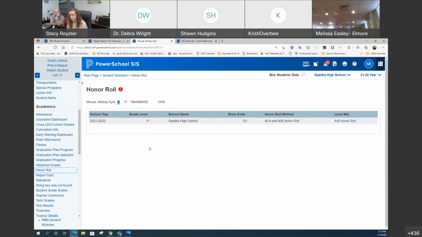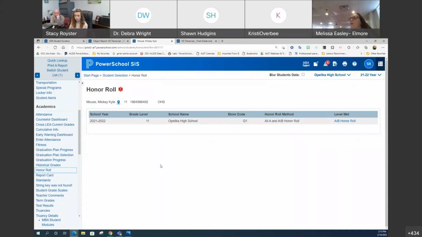Somebody had asked me one time, hey, Stacy, does it do the same thing with class rank? Can I see it in a moment in time? It does not do it natively, but you can actually set up an honor roll method to calculate the class ranking based on it and tag it in there as well. So there's ways to manipulate that if you want to do that. Let me ask this: do you have to have a specific permission to run the honor roll, or is that something that your system person has to do for all schools? No, it's school by school.